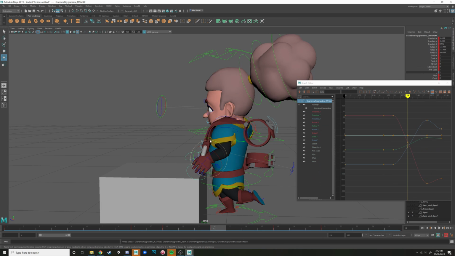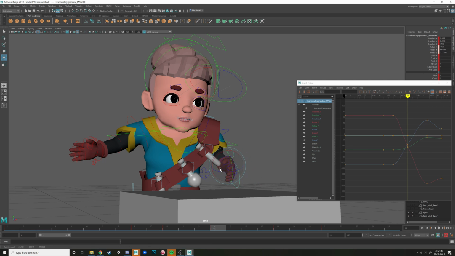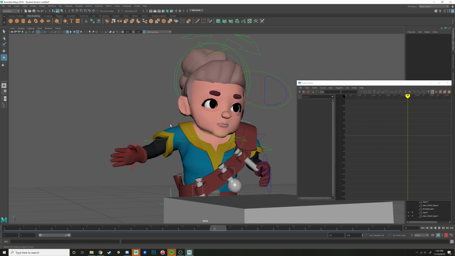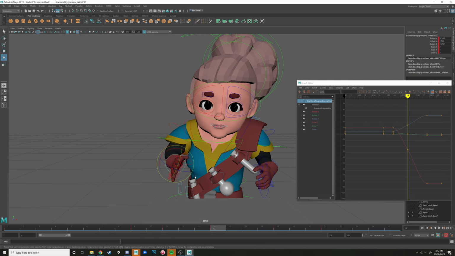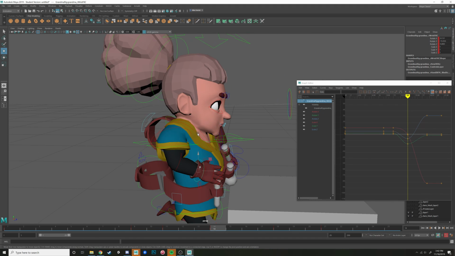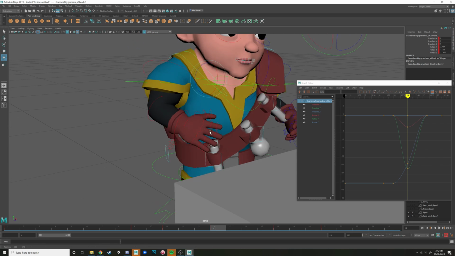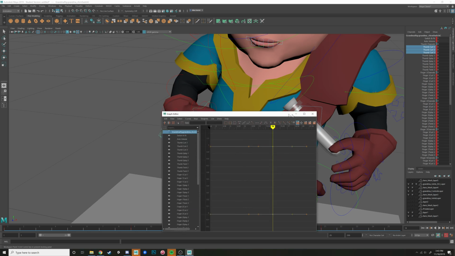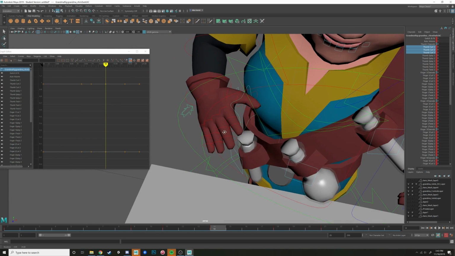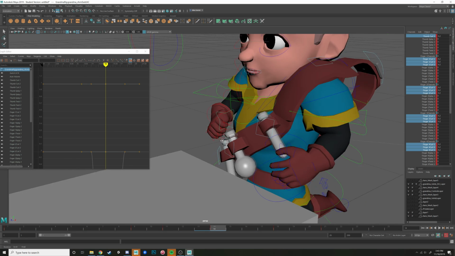We need to know where we want to skew our arms in terms of timing. So I want to bring this in. I want to bring this one in as well. Bring this forward because she's getting a little bit inward, and then I want to curl all these fingers. Remember, you can do that with all of these. I'm just gonna do it like this. Normally I would go in on all the fingers and key them, but I just want to remind you that you do have these cool controls as well. So if I do that, it just makes a fist.